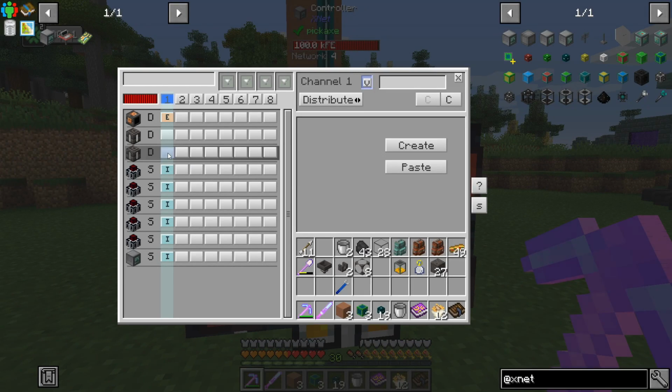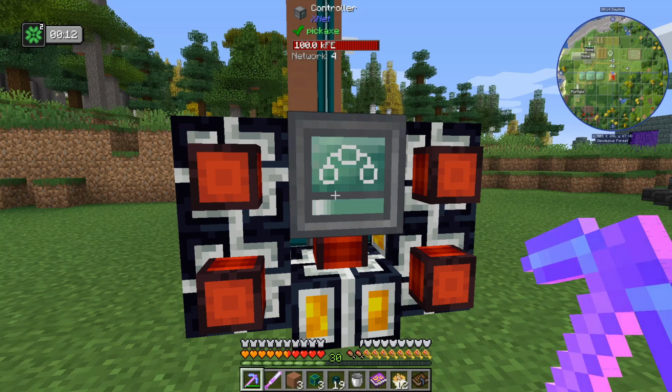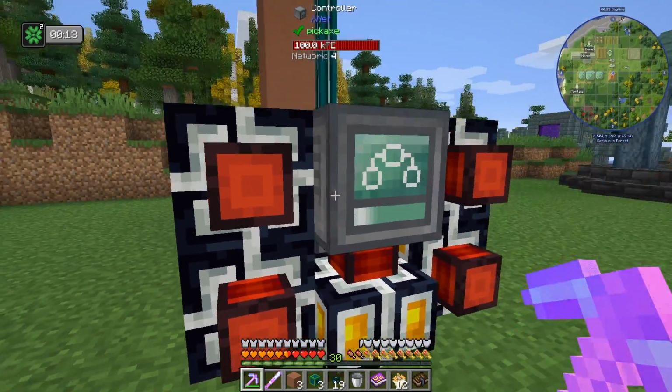And then we also want to insert on these guys. So we're extracting from there. We're inserting into everything else. Everybody should get a little bit of blazing blood, which they are, which is cool.